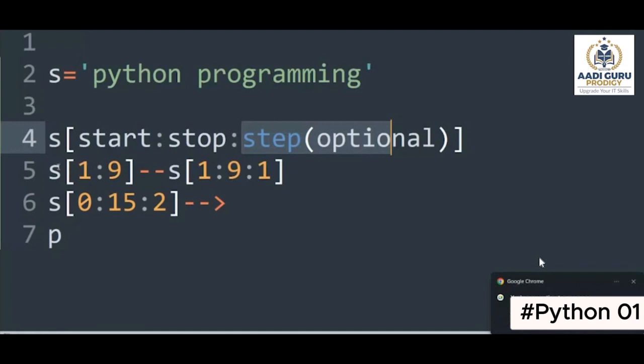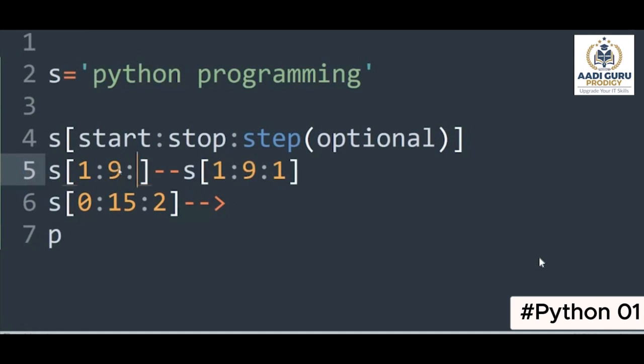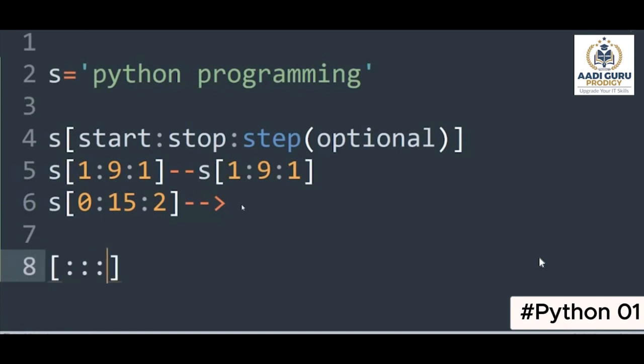Yes, step can also be blank. Initially, here you are not mentioning it. If you are not mentioning the step, then it will use a default value. The default value will be this one. You can mention it like this, but there is no use, because even if you mention it, it has the same meaning. Start, stop, and step can also be skipped. If you don't want to mention the step value, you can remove this part. That means we are not specifying it.